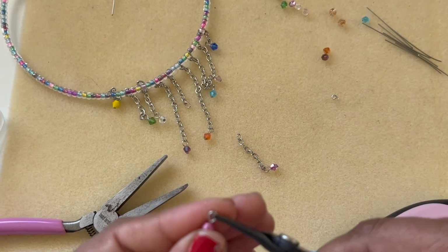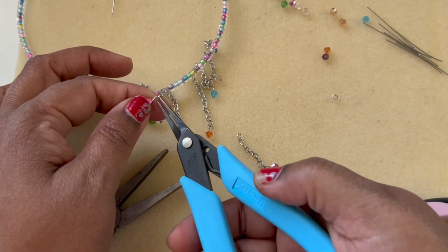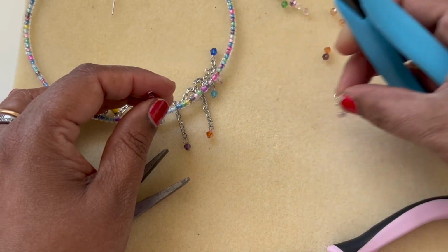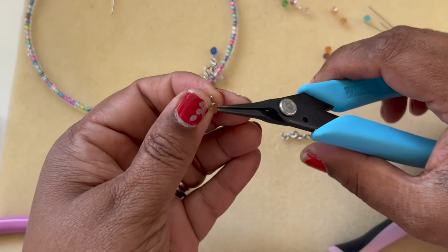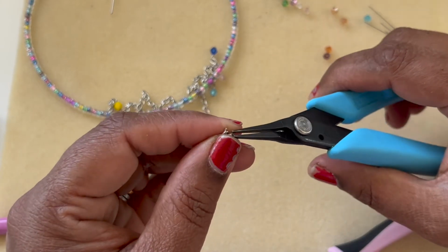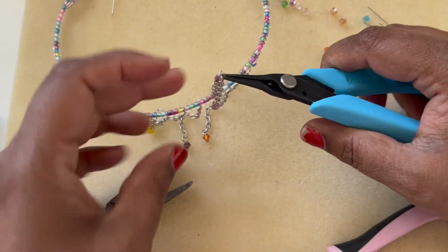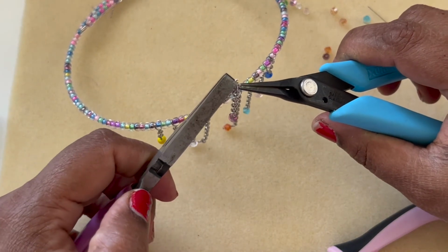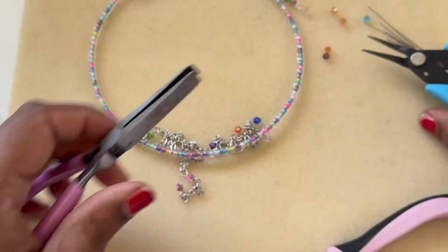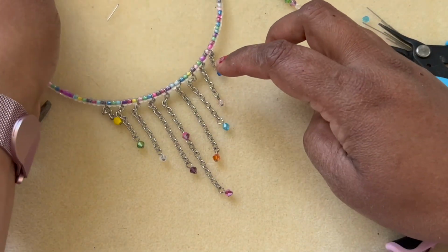With this connector, what I want to do is open up one of the sides and add it to the short link that we have in the chain, and then close it up. Okay, and then this chain right here, the one that you opened up, one link, add the dangle here. Okay, and then the connector that we created here, and try to close this. There we go. See this? It's a little different than what we did previously.